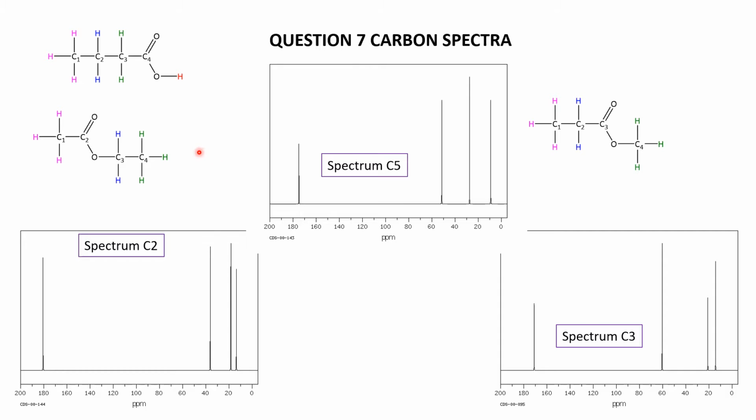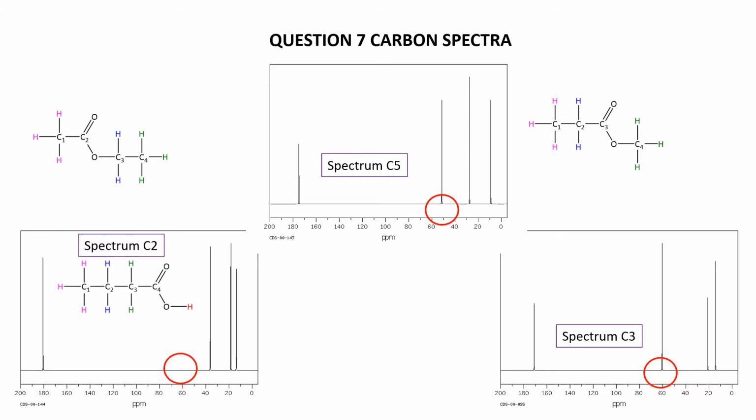Because if we look at these, the acid, obviously it's got carbon 4 that's bristling with oxygens, but none of carbons 1, 2, 3 are bonded to oxygens. However, in this ester, carbon 3 bonds to an oxygen, and in this ester, carbon 4 bonds to an oxygen. So let's see if there is a spectrum that doesn't have an obvious carbon bonded to an oxygen. Look at C2, that's the area where we'd expect it, it's not there. C5 right there at about 52, and C3 right there at about 60. So that enables one to unambiguously assign spectrum C2 as being butanoic acid.